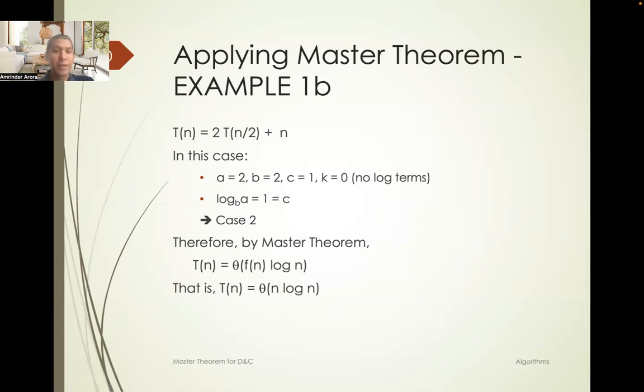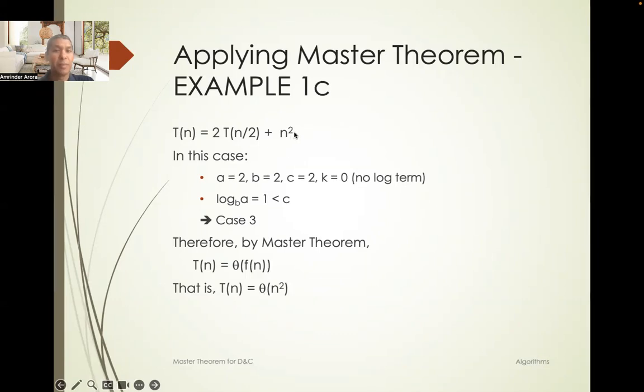So therefore, by master theorem, we'll simply take f of n times log n, which is equal to n log n. This, I'm sure you also observe, is also the time complexity for the merge sort and many other similar algorithms as well. But for the merge sort, we will have n log n, which is exactly what the master theorem shows as well. Let's take another example.